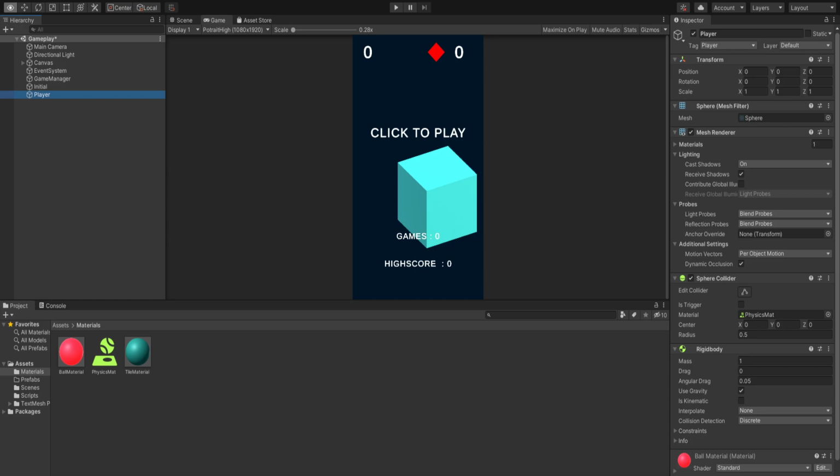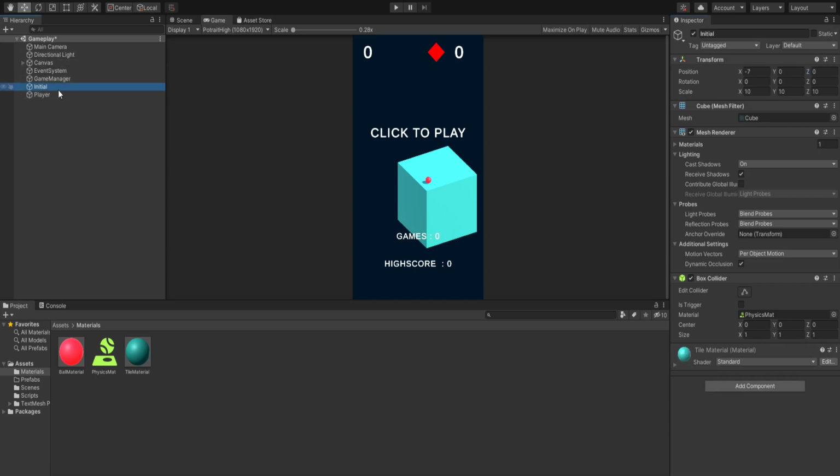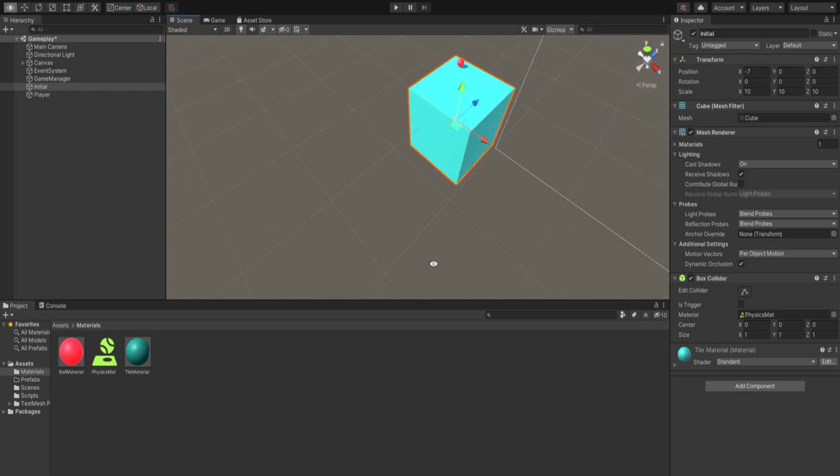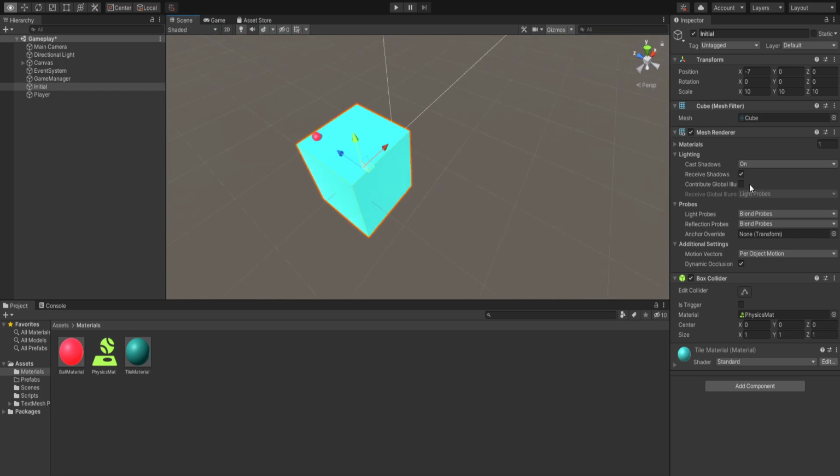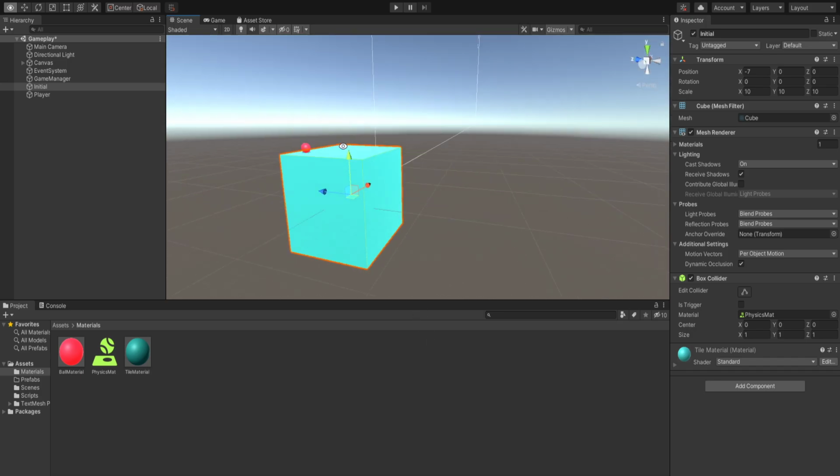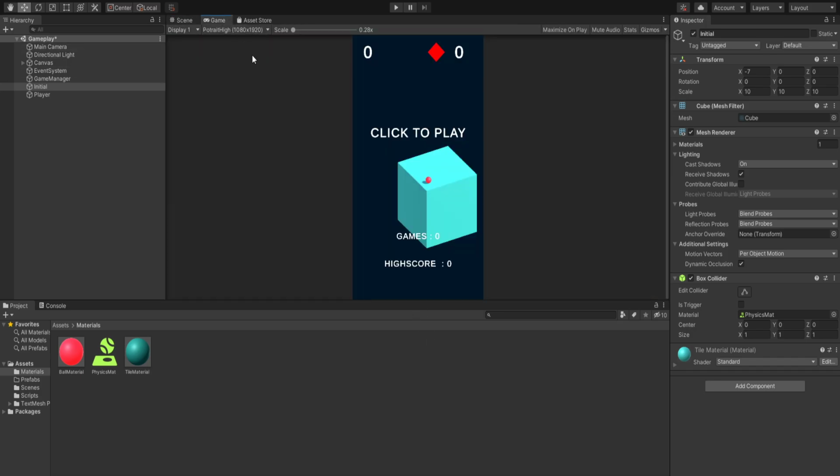So almost, afterwards there's a ball, and it looks like there's nothing else.